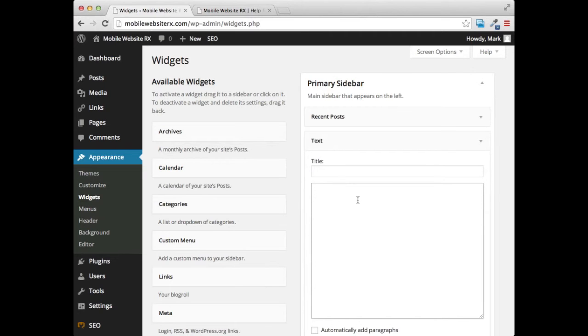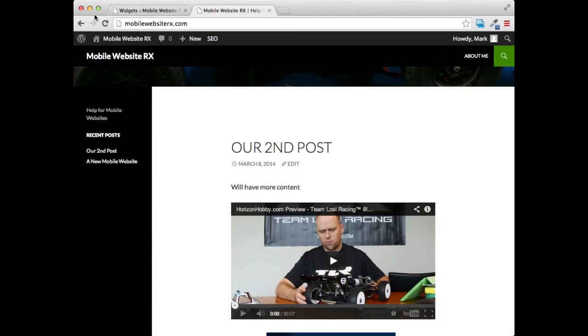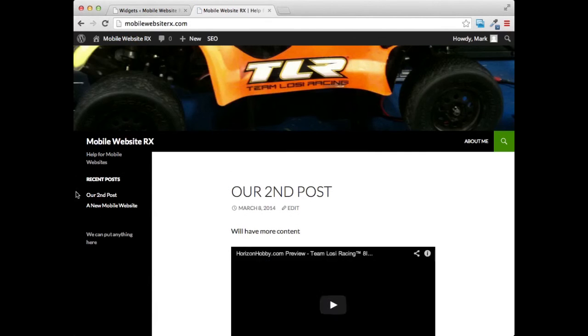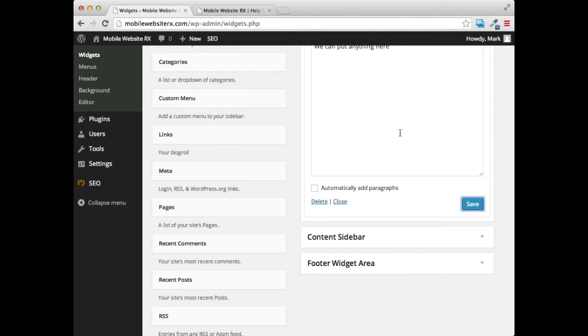We could put just about anything that we want. Just to show you, we'll save this real quick. When we refresh this page now, you're going to see that our little text widget has been added here. We'll get rid of that for right now.